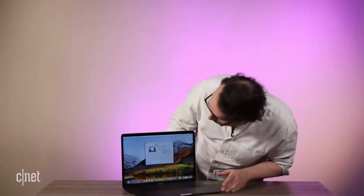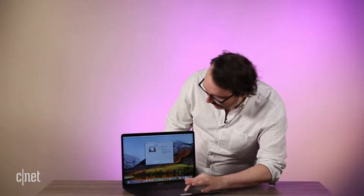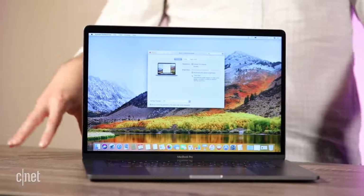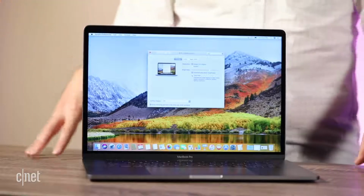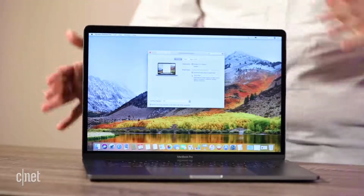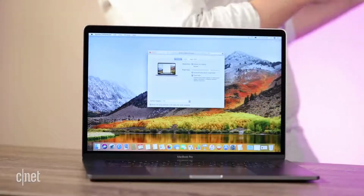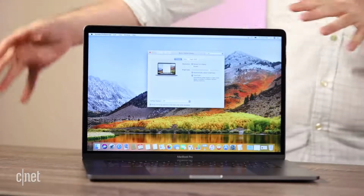Right now I have True Tone turned on. And then if I click this little button here and turn it off, you'll see a very subtle difference. In this environment, it's hard to tell too much of a difference in the color temperature there, and then I can turn it back on. So if you go someplace with very cold light, it'll look a little bluer and colder. If you go someplace with very warm light, it'll look a little warmer. And that's so the colors that you see, let's say if you're a visual artist or you're doing a layout or something, in the real world around you, the value of white, the value of other colors is accurately reflected on the screens.